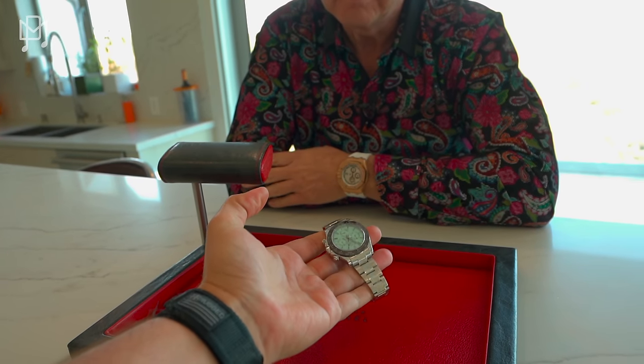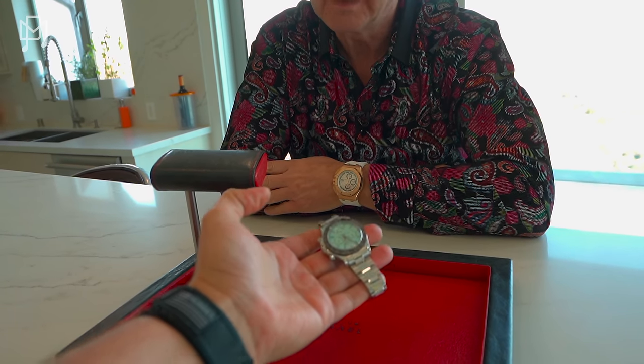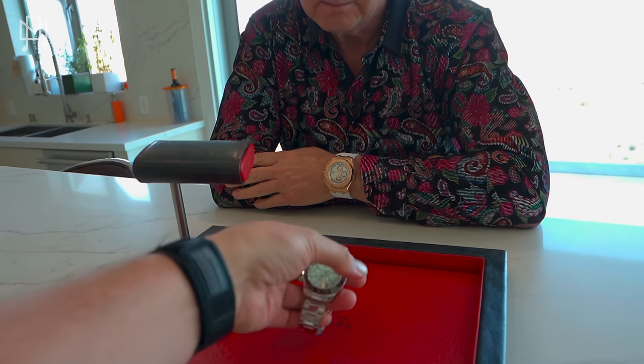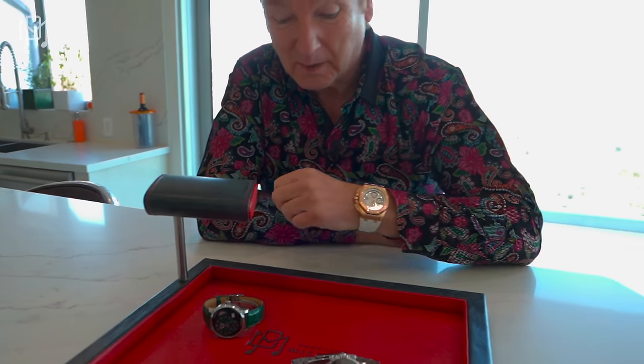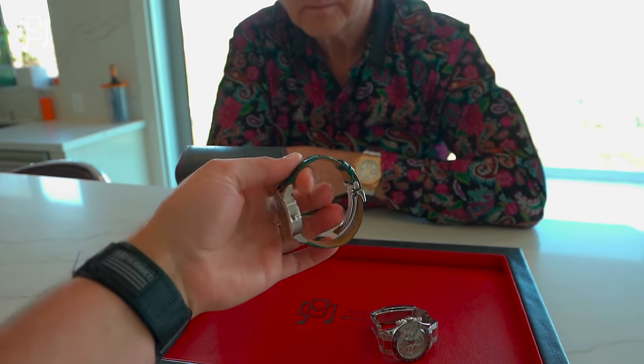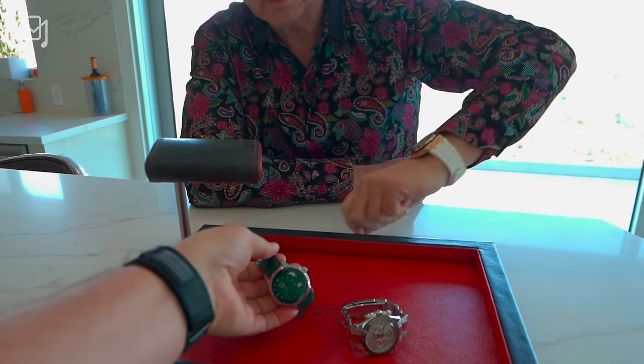It's so crazy though that this is heavier. Yeah, that's insane. Because when you look at it, it looks like a very svelte watch. Very heavy, though. Unbelievable. You'd never know. And then this is like fresh air. Right, exactly. But this isn't light either. What is this? Stainless steel. Oh, it is stainless. Yeah, but like you say, it's got some heft to it, hasn't it? Yeah, but very nice. This is filled with lead.